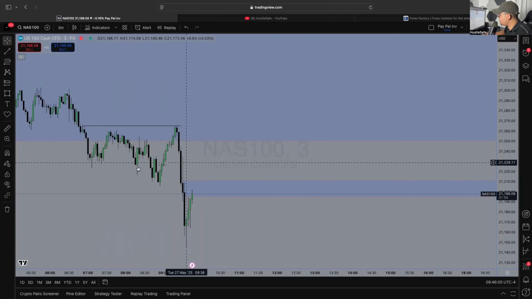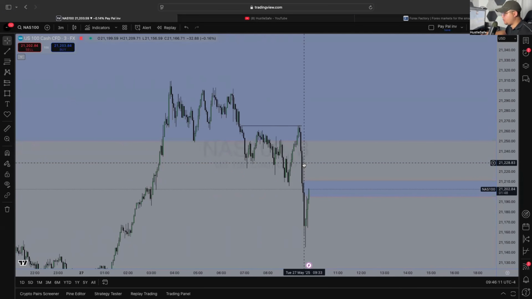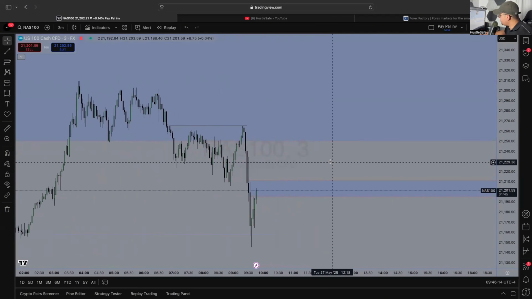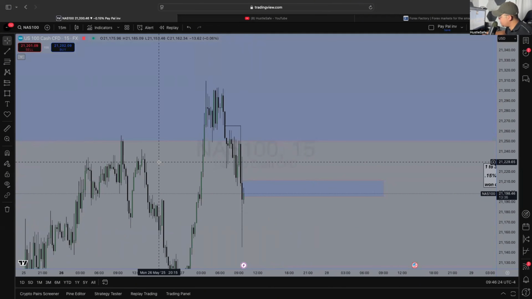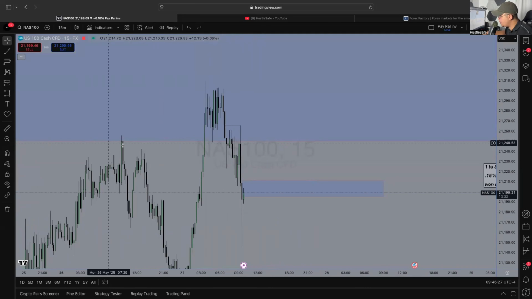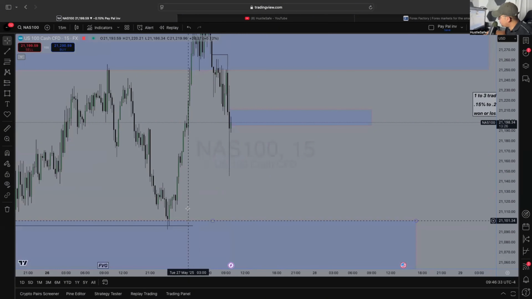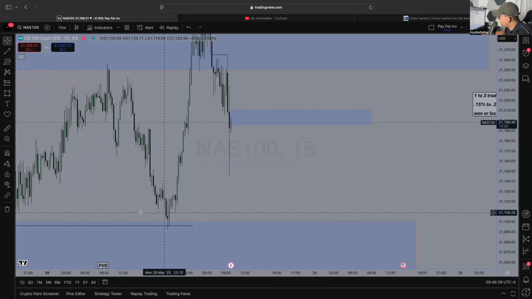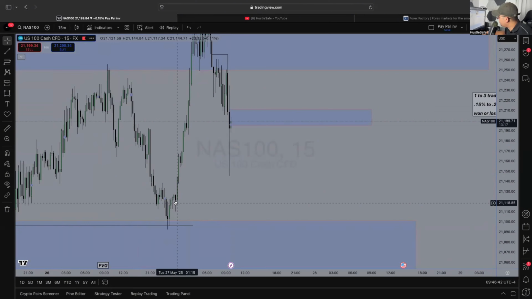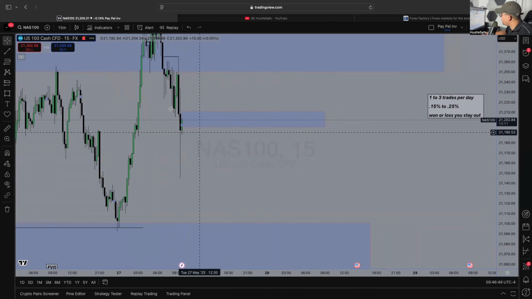Right now, I'm waiting for confirmations, because first we were trying to get into a sell. The market did the sell really early. I don't trade before the market opens. So I'm just being patient, because if the market wants to remove these liquidities, I'm gonna buy. But if in this area in 15 minutes the candle starts closing all the way down and gives me a really good confirmation with a closing candle, I'm gonna sell, for removing this area or also the covering of these equal lows we have right here, which is the main liquidity from Monday and Tuesday, technically London. So that could be removed. So I'm just being patient right now.